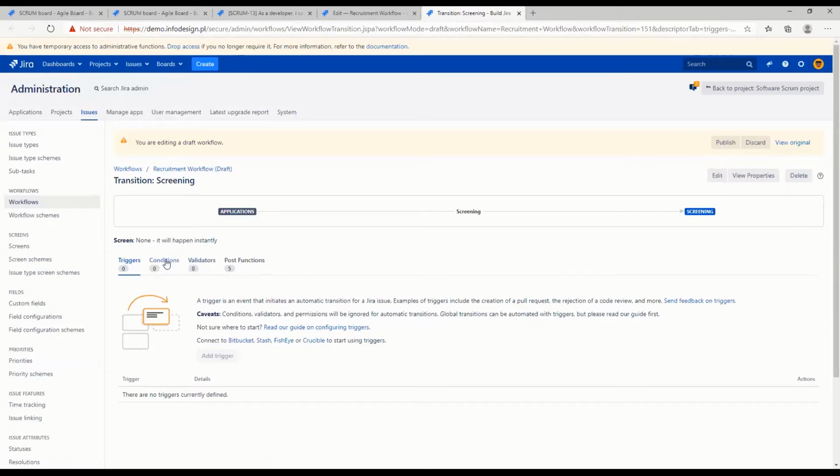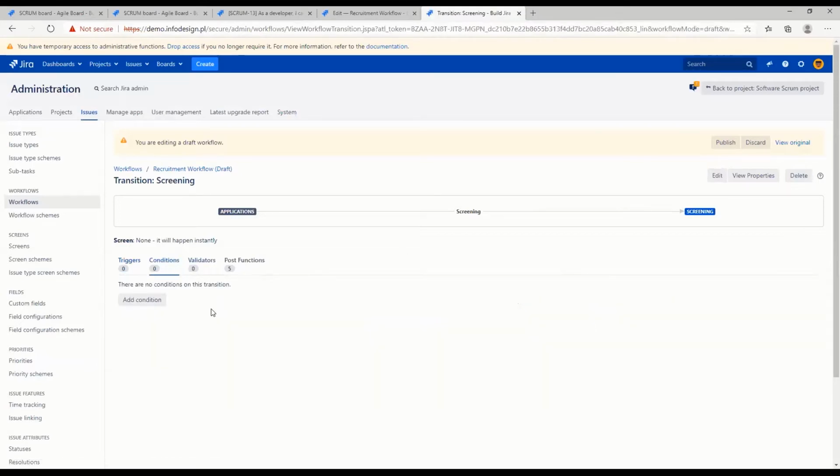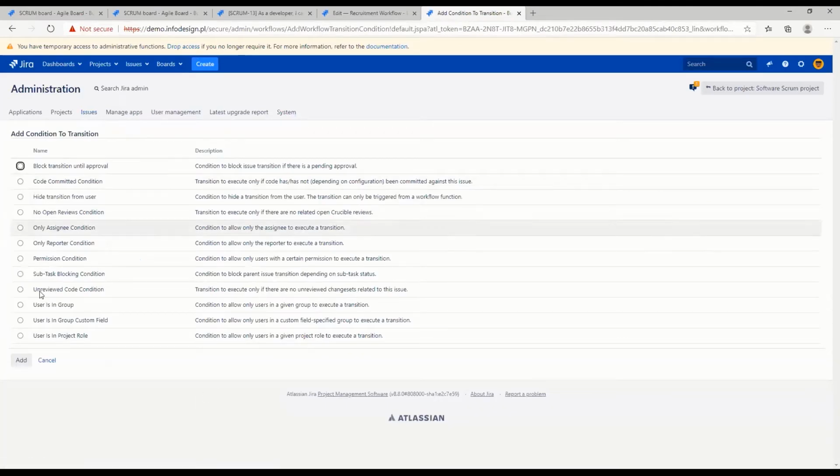We will use conditions first. Conditions are just checks used to verify if a user is permitted to execute some transition. Here we can check, we have 1, 2, 3, 4, 5, 6, 7, 8, 9, 10, 11, 12 different conditions.